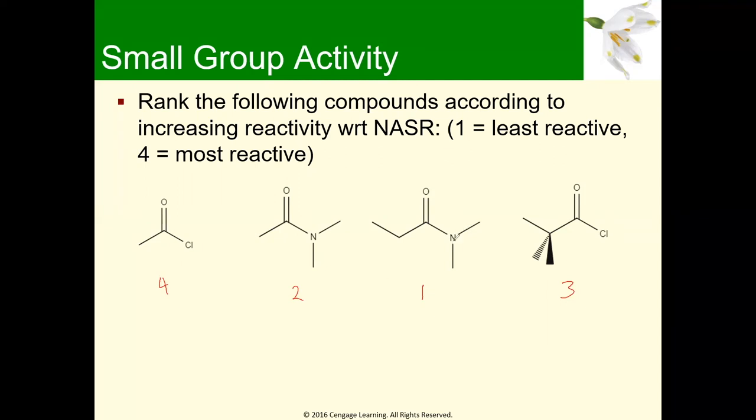So the least reactive is the amide. Amides are the least reactive functional group that we looked at in that spectrum there. And because this one is more sterically hindered, it's got a secondary carbon next to the carbonyl, so it's the least reactive. And then the amide with just the methyl group there, that's a little bit more reactive.